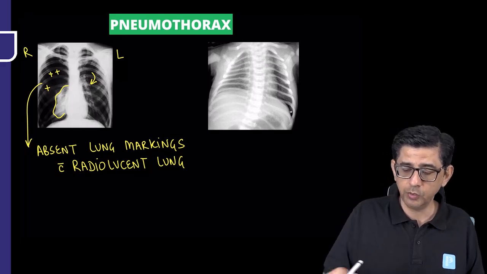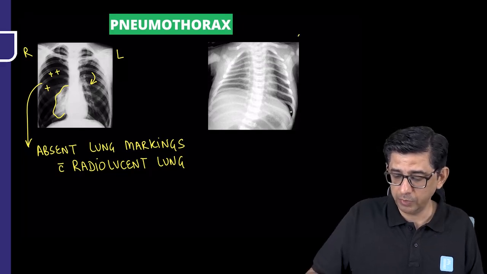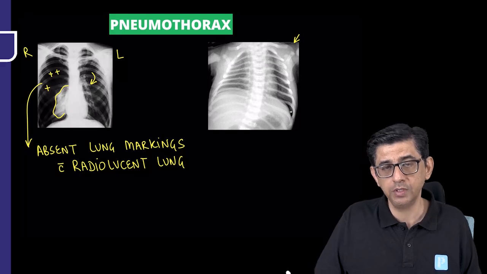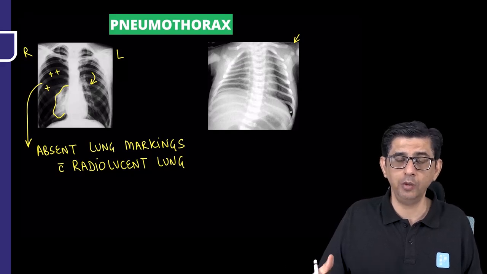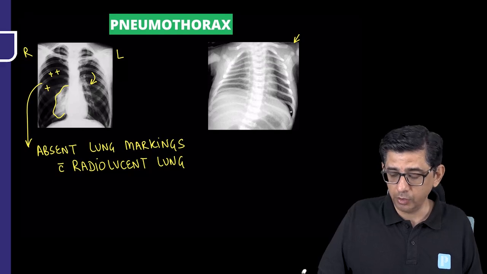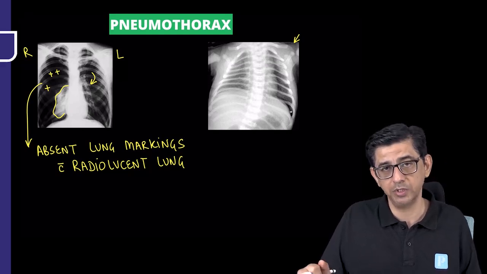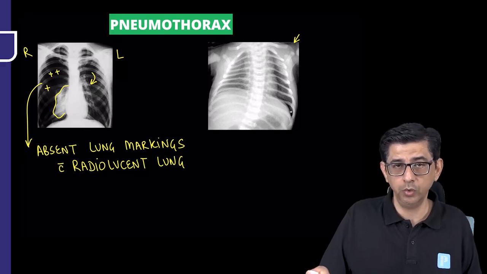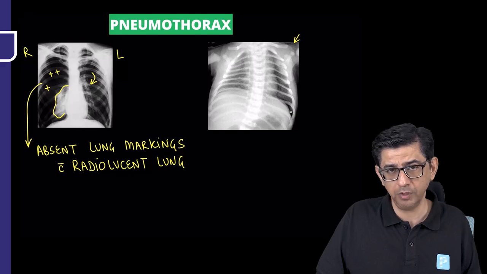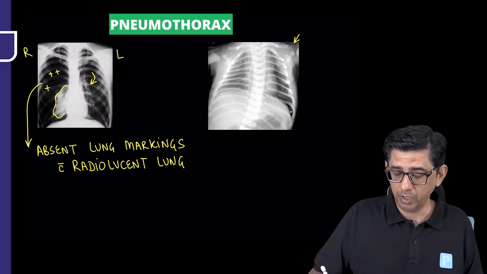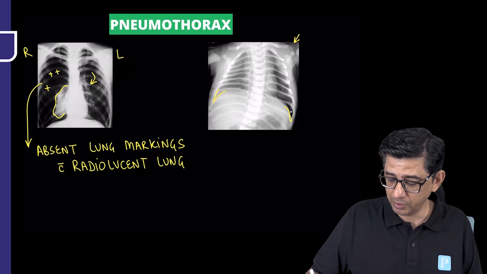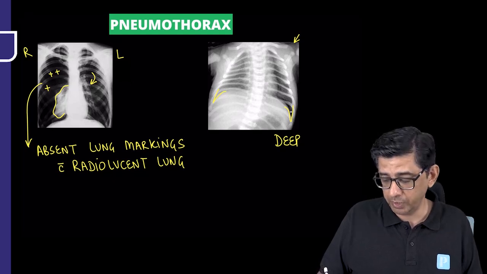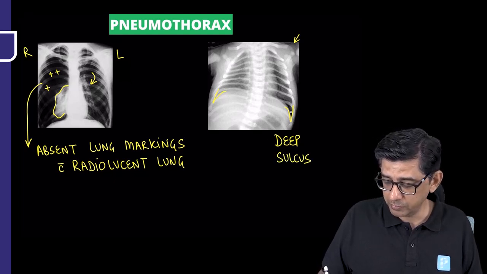Now, if we compare this with the image on the contralateral side, the image that I put an arrow at the moment, you will notice that this particular person was not able to sit up in the hospital bed, or he was not able to stand up because he was very sick, and therefore we decided to do an X-ray in a supine position. In a case of pneumothorax, when you're going to be doing an X-ray in a supine position, this is a rotated film, that's okay. Patient may not be lying straight, but I would like you to compare the costophrenic angles on the two sides. And what you're noticing on this particular side is taught by the radiologist as well. That's again a very good pickup point for multiple choice questions. That would be called as deep sulcus sign.